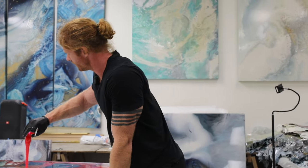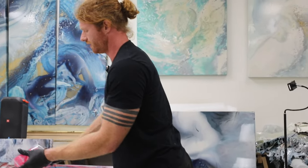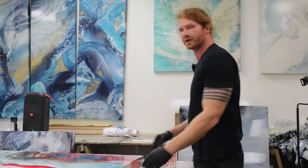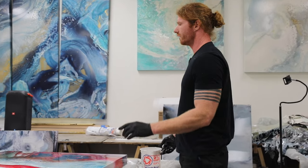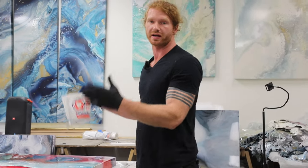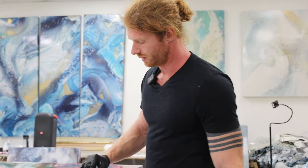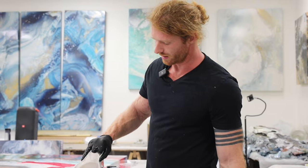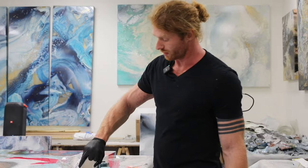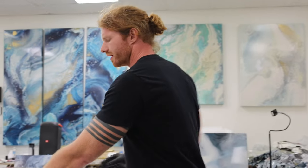And so they come over and we're having a bottle of wine and just chit-chatting. We're over for about an hour or two, and it's starting to get a little bit later. And right before they leave, they're like, okay, we want this one, this one, this one, this one, and this one. They named five pieces. And these were my biggest works. I was really proud of these works. Never really thought about selling them. And I just thought he was messing with me. And I was like, all right, y'all have a good night, and drive safe. And he was like, we want to buy them. What's your price? And I still kind of thought he was messing around with me.